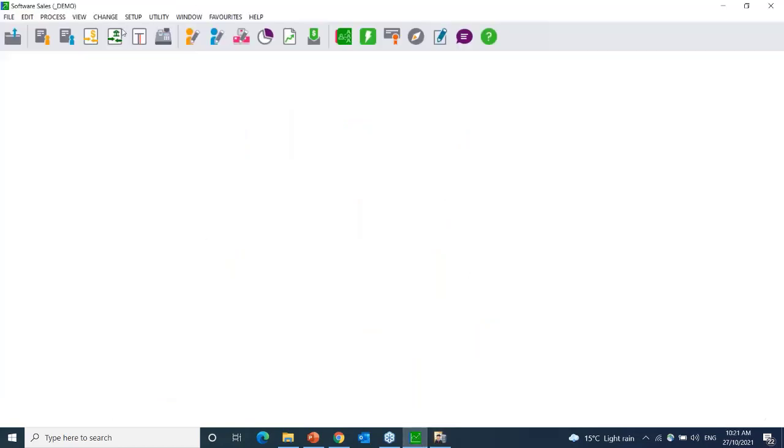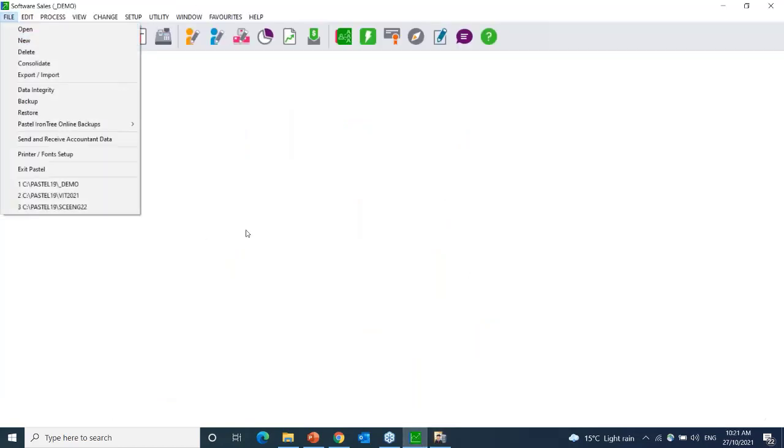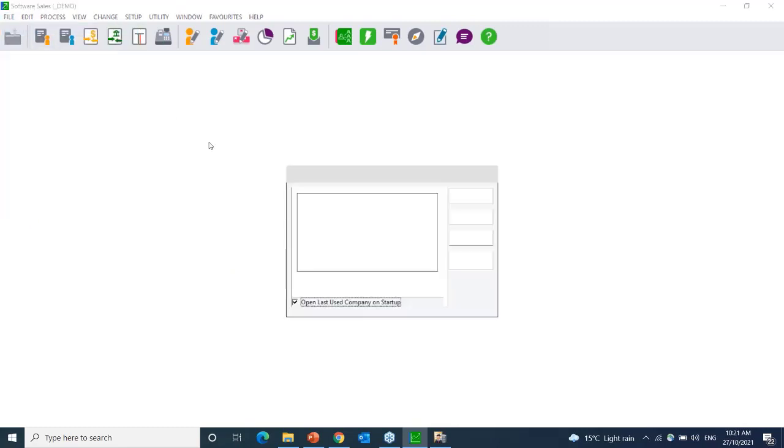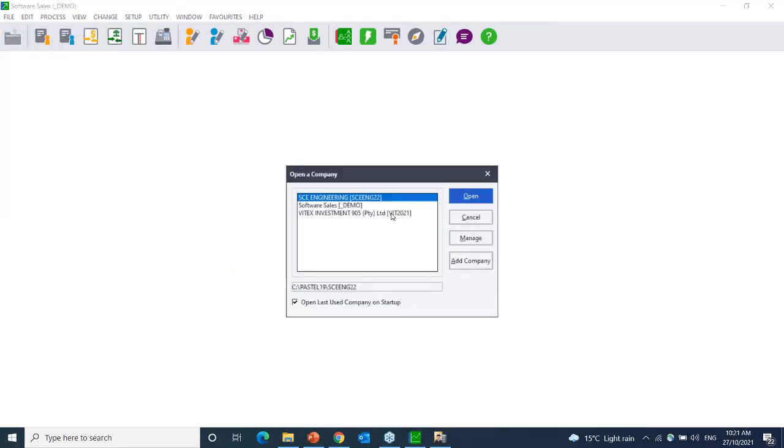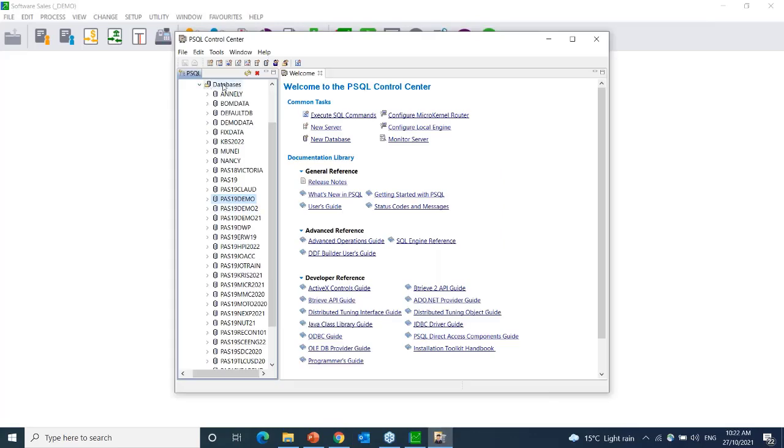So let's say whatever company you're in. So I'm going to use this. Vite 2021 would not run. I'm not going to go in there, guys. It is a client's data, but let's say that wasn't working. In this instance, you're going to do this on the server and on the workstation.